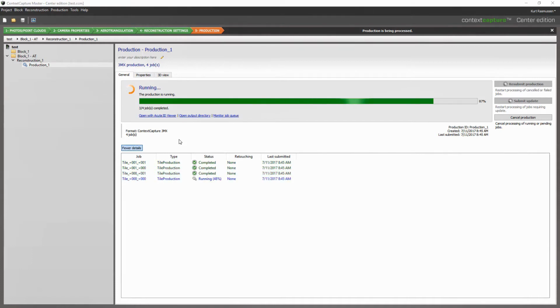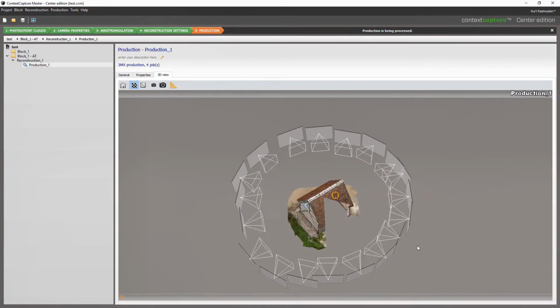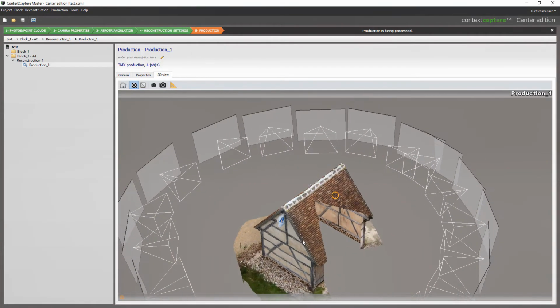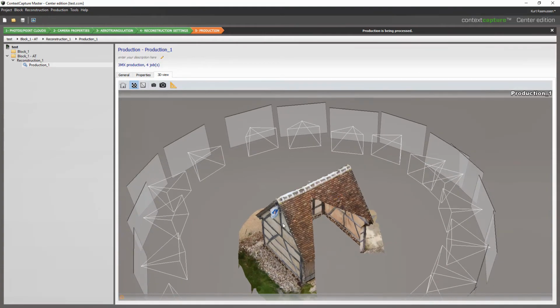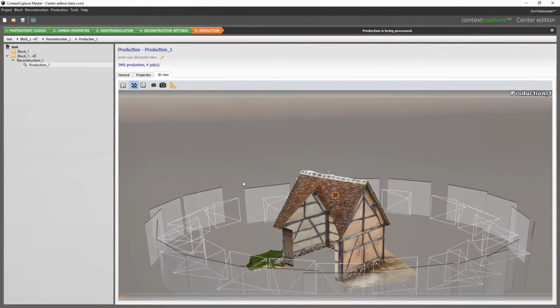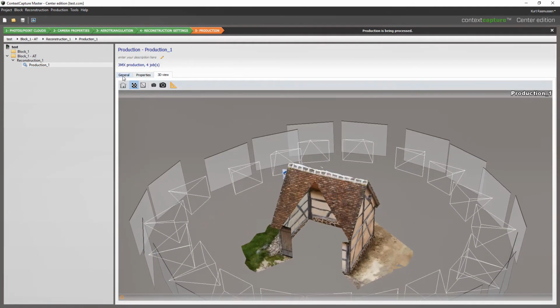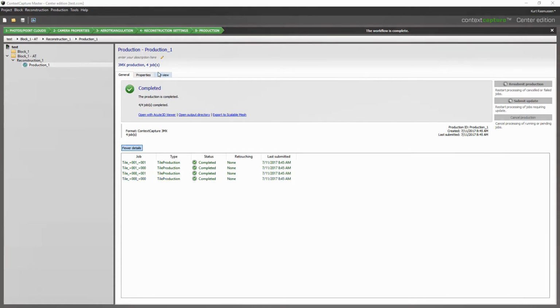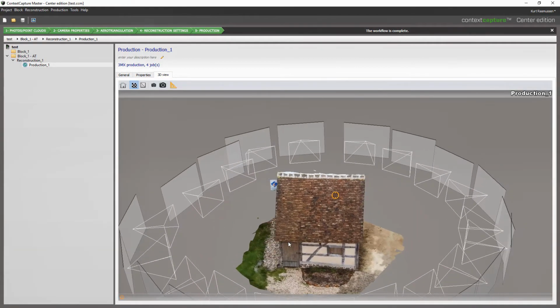We jump ahead here. We see that 3 tiles are done and the 4th is being worked on. But what I want to show you is as the tiles are created, you're able to start viewing them. So I can go in and see how it's working as the tiles are being formed. If I go back to my General tab, look at the production, I'm at 56%. If we just wait for that final one to finish, 84%, and it's complete now. So if we look now, the whole model is completed.